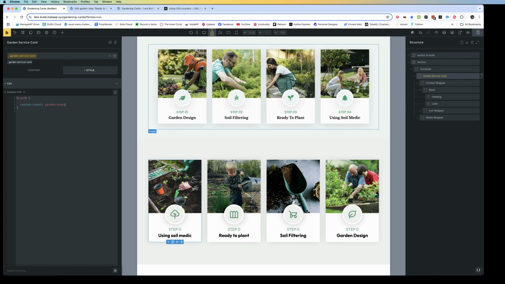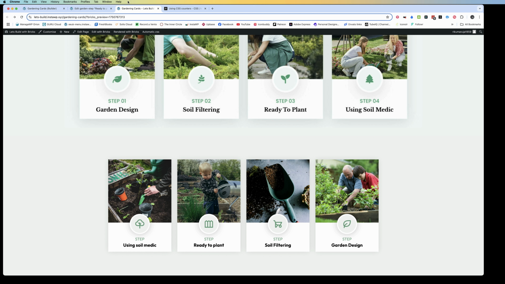Garden step. Garden step. Let's just check on the front end. No, step 0.